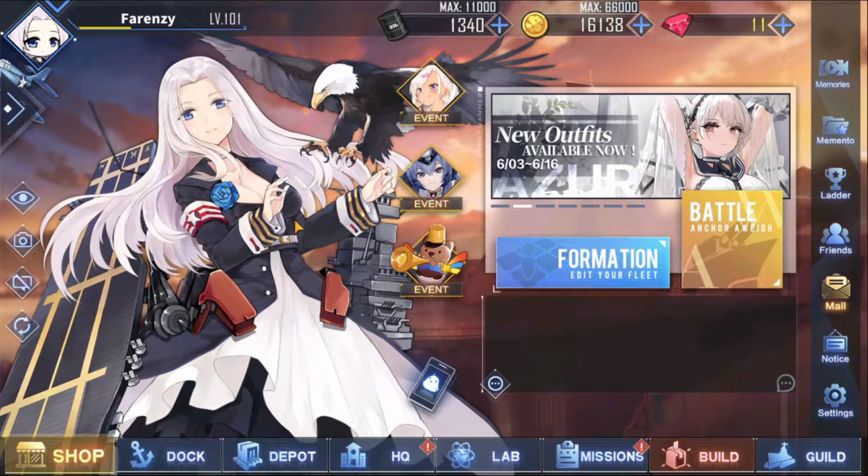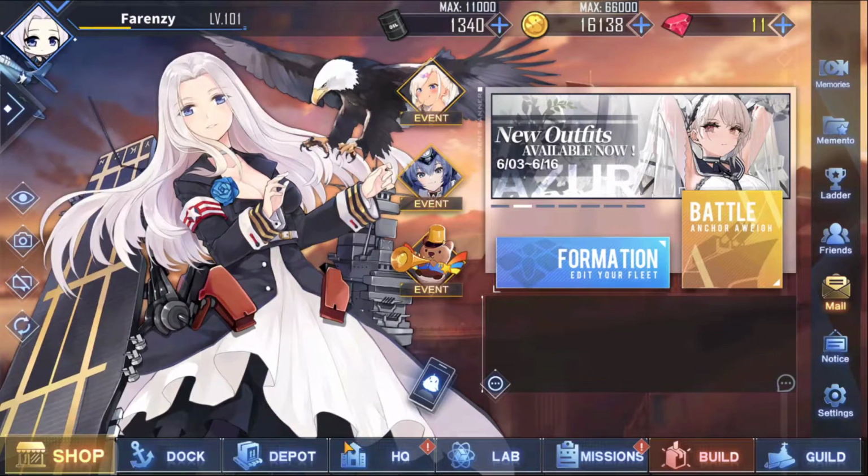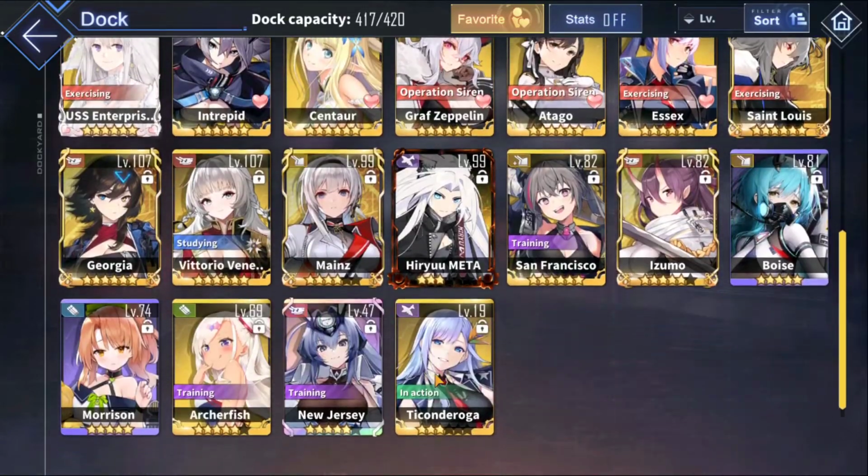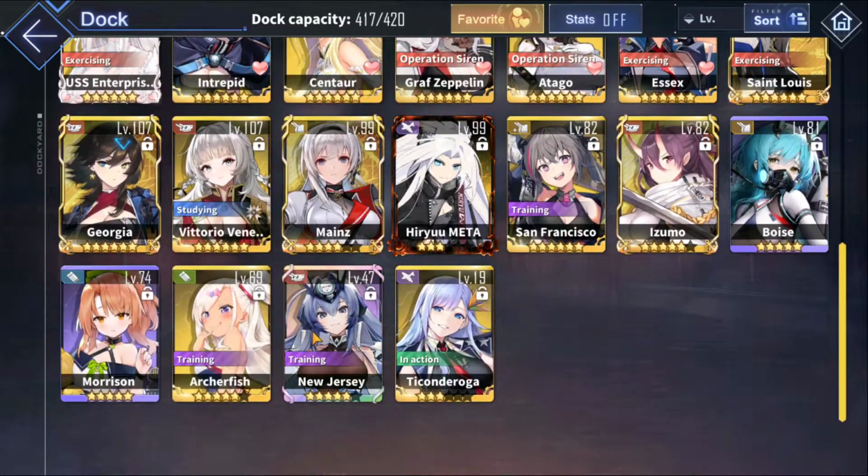Several of them will be, you're going to see a lot of introduction into different metas and different setups, especially, of course, New Jersey. Archerfish is a pretty good sub. Morrison and Boise are okay. I mean, don't get me wrong, they're good ships, and in low-level, mid-level fleets, you'll find them extremely useful. Of course, in-game, you're really not that much.